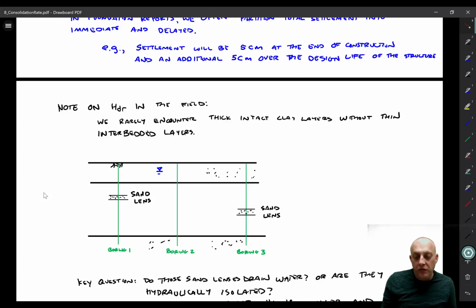So when we see a soil profile like this, we really don't know. Is this just an isolated little lens of sand? If it's small relative to the building footprint, it's not really going to drain water away from our site. It won't affect the rate of consolidation. Or is it really continuous? Does this thing continue for a long distance, and is it able to carry water away from the clay and out of the site? If it's an isolated lens, consolidation will take a long time. If it's able to convey water, the drainage path length might be reduced by a factor of 2. And then the time for consolidation is proportional to the square of drainage path length, so it's going to have a factor of 4 impact on the time rate of consolidation.